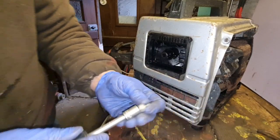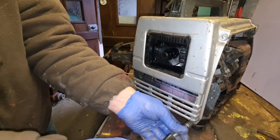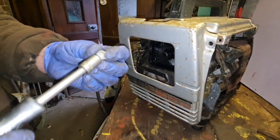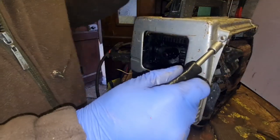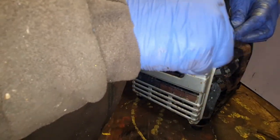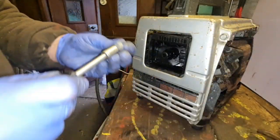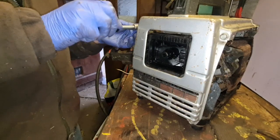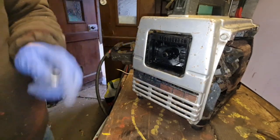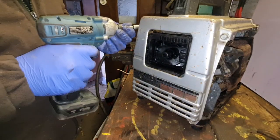There. Another one gone in the bottom. And we just lift our tank up to meet them. That's three. There's four. Right, now them ones are done. We can buzz all these up.